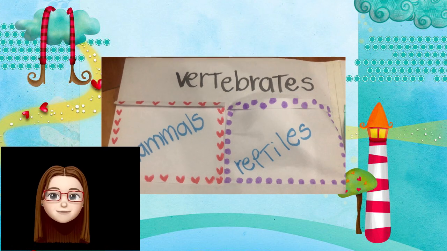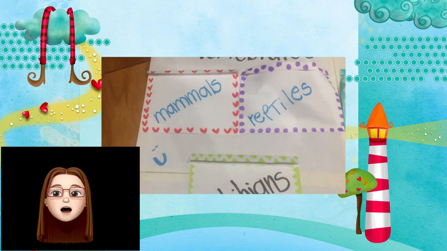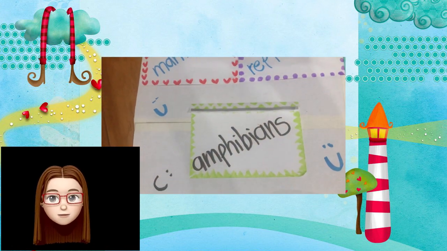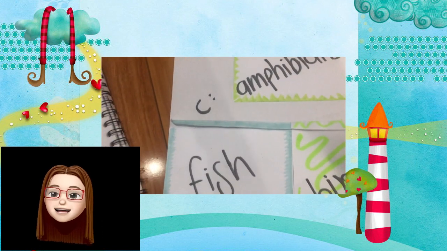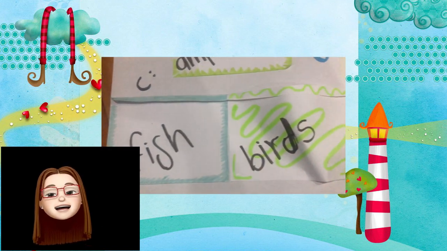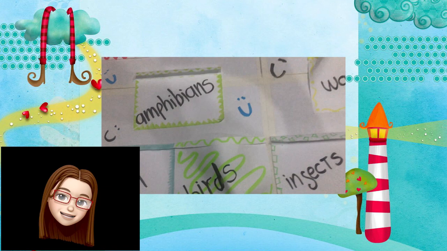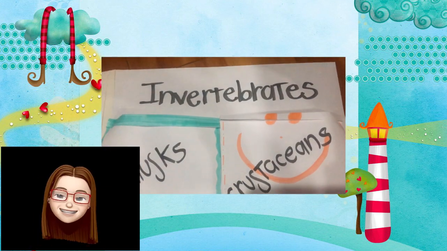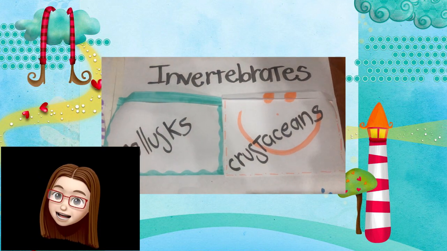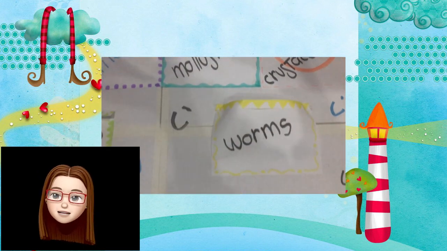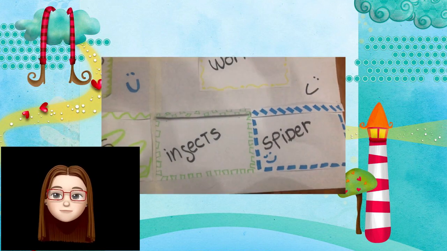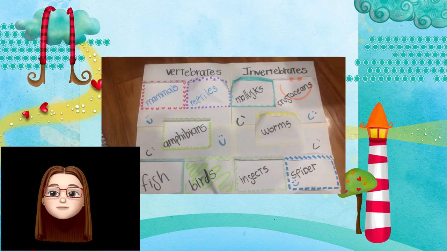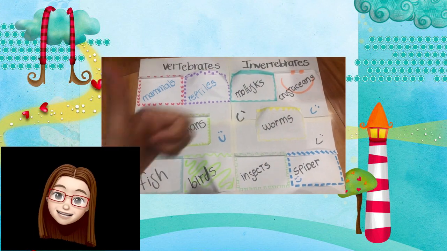We are going to put the missing names with the help of the notes in your notebook. Good job! Now do the same with the invertebrate side. How fun! You remember! This is how our classification should look. Observe very well and complete what is necessary.